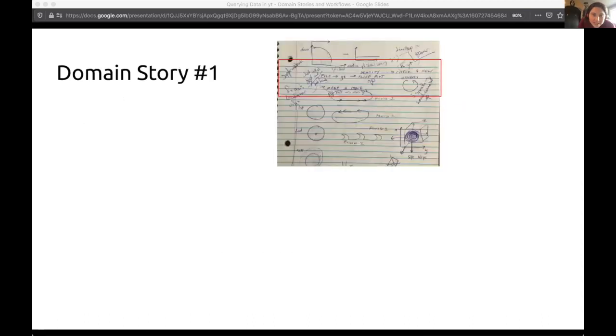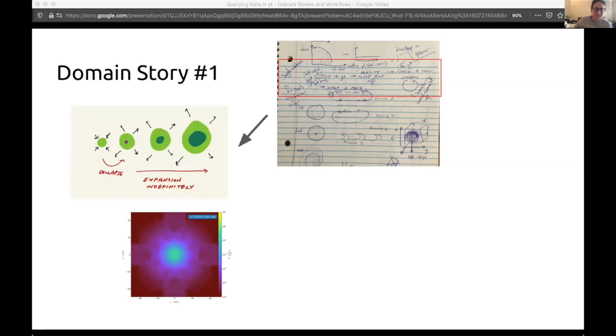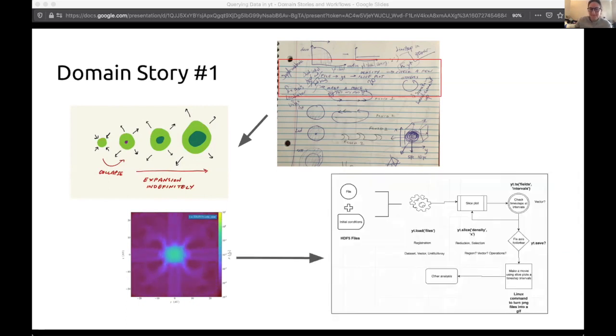So this is someone that was looking at star formation. I know the drawing is a little indistinguishable, but she annotated it with a few different drawings. This was her outcome in YT, and this is how she understood it. And I cleaned up the story. This looks like a few simple steps, but it's a story about data exploration. They loaded the file, they took a YT slice of density along the x-axis, then they manually did a time step. They walked through the time steps and stitched together a GIF using the slice plots.